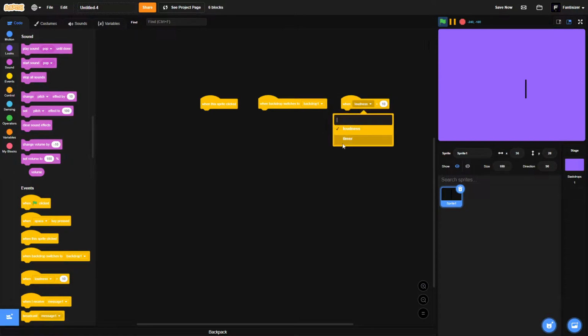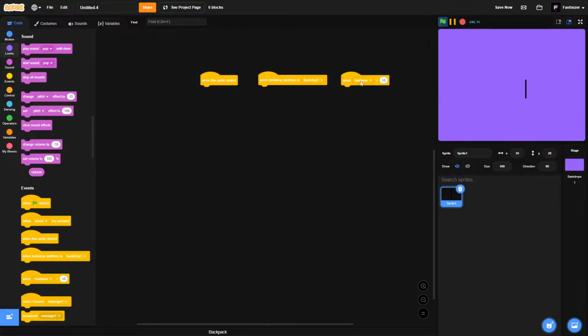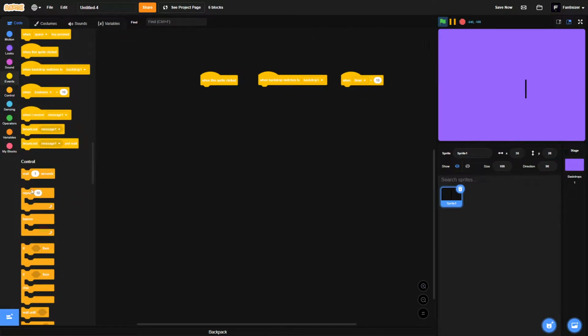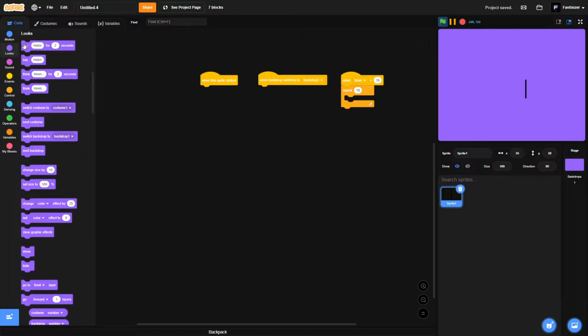Also timer. When timer is above, so basically if the timer is above, then repeat 10 times. I don't know, just say hello.